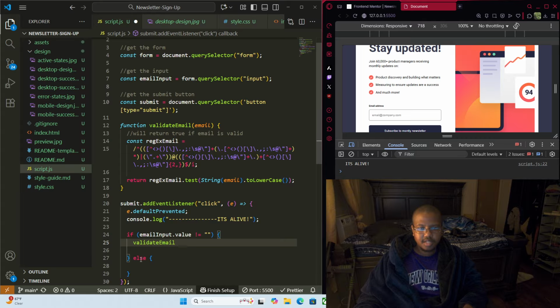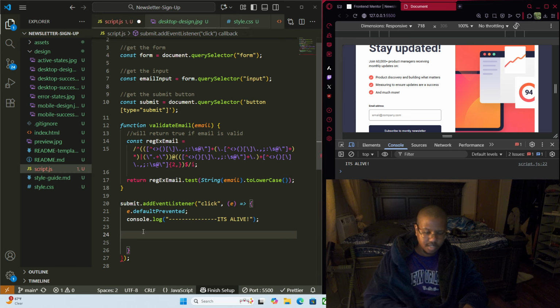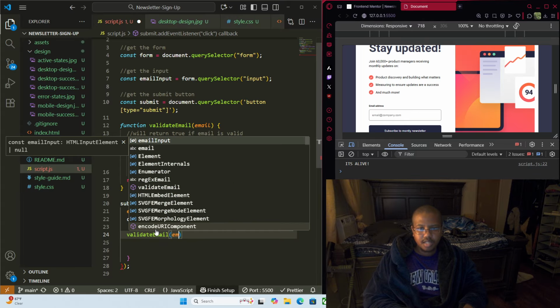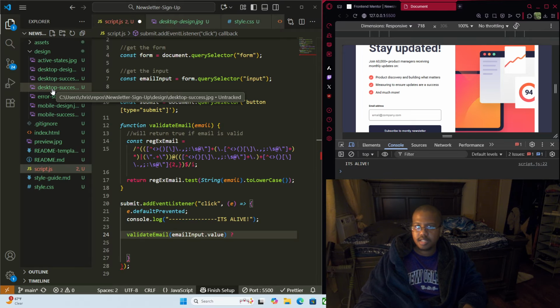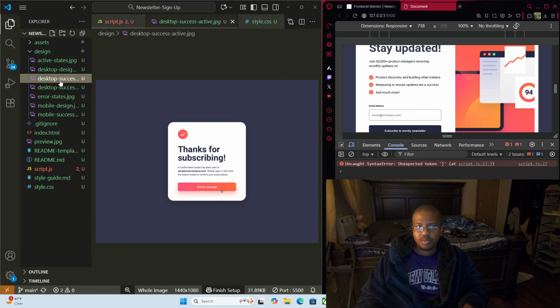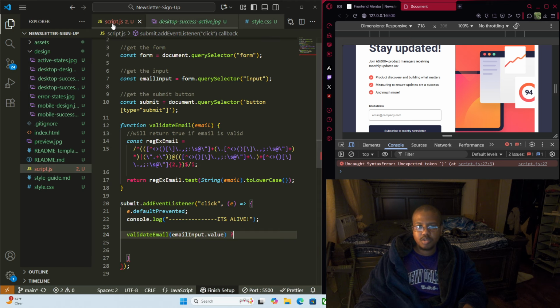Actually, do I need to do this? Can I just do validateEmail(emailInput.value)? If that's true, I don't think we need it. Hold on, do we have success? Okay, we have desktop success. Let's just do the error for now.